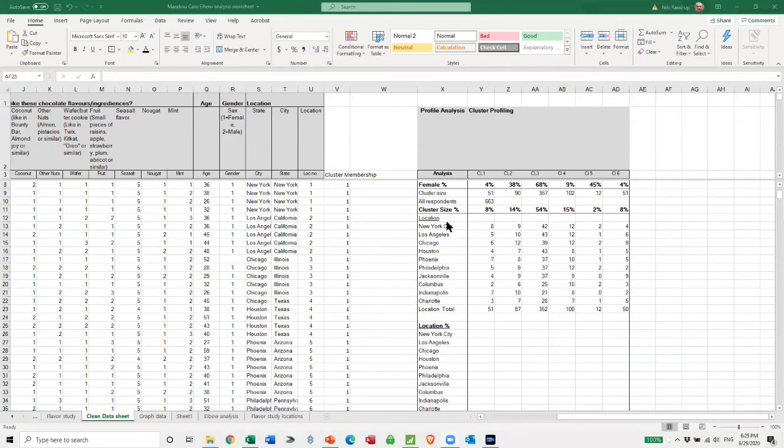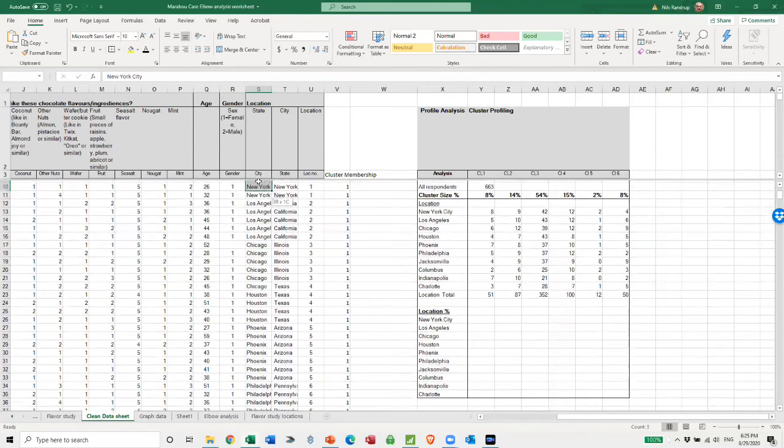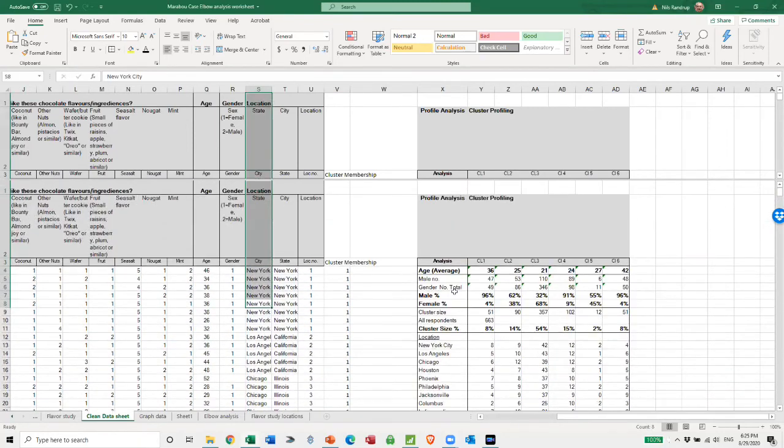In terms of the locations, let me just share with you the formula that I used in order to count up how many we have in cluster 1 of New York. I use a count ifs formula, so there are 2 if formulas within one. I basically mark out the whole area, so I don't only mark out the ones in the segment, but I mark out everything, and you can see it here.